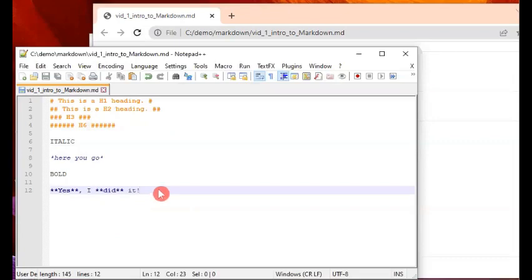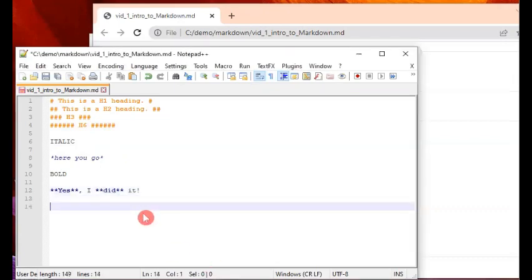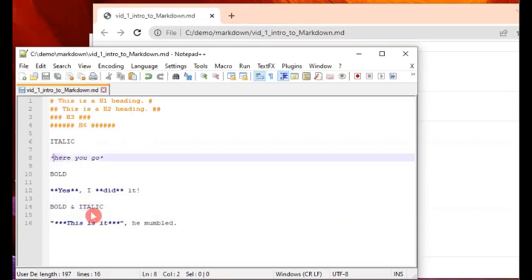The next thing we will do is a combination of both, setting some words or characters to be both bold and italic. Italic is one asterisk, bold is two asterisks. So to make it bold and italic, you just combine them into three asterisks. That's what I'm doing.